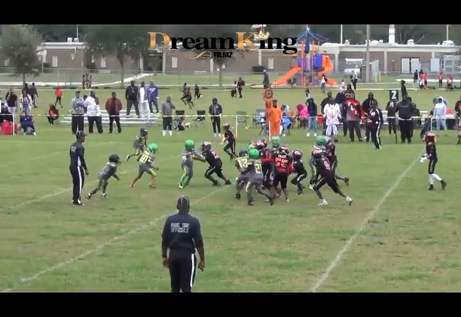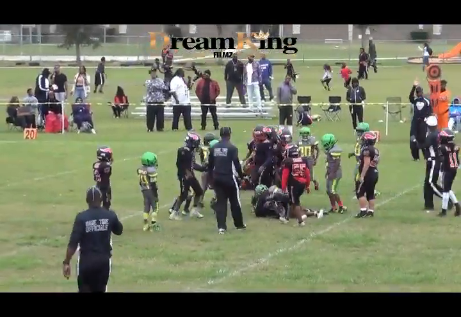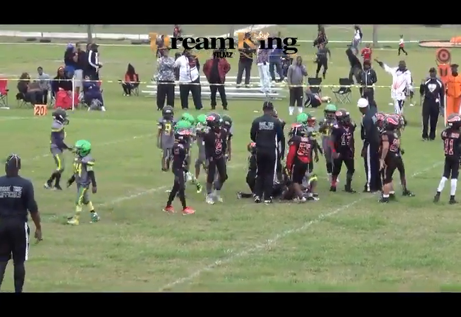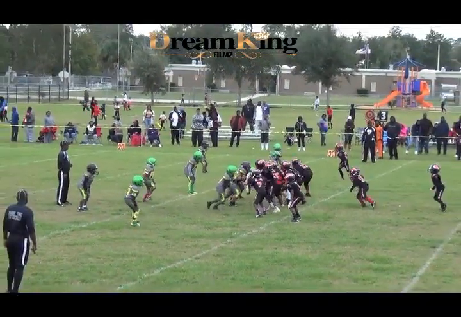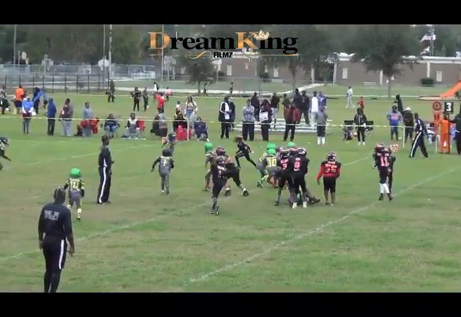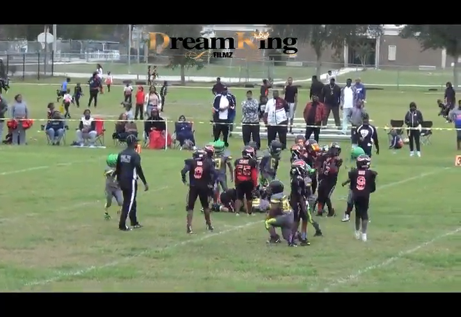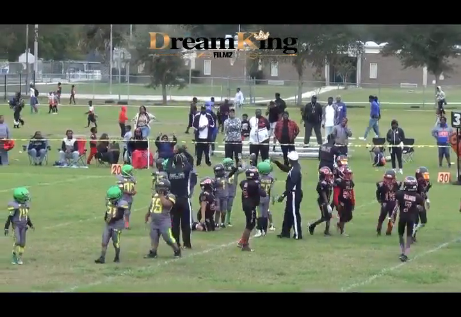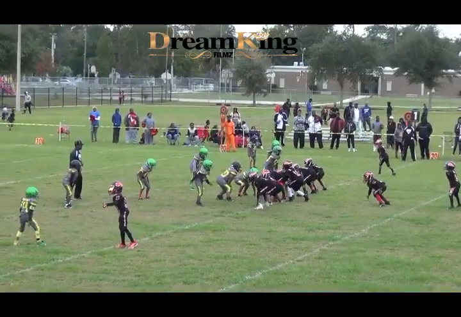Ball snap. Hand off to a shifty number 3. Goes up the middle of the field again. Gain of about 2 yards on the play. I formation for the Vikings. Ball snap. Hand off to the fullback. Goes in the middle of the field. Oh, ball's out. Whistle's blown. What will it be? First down Vikings.